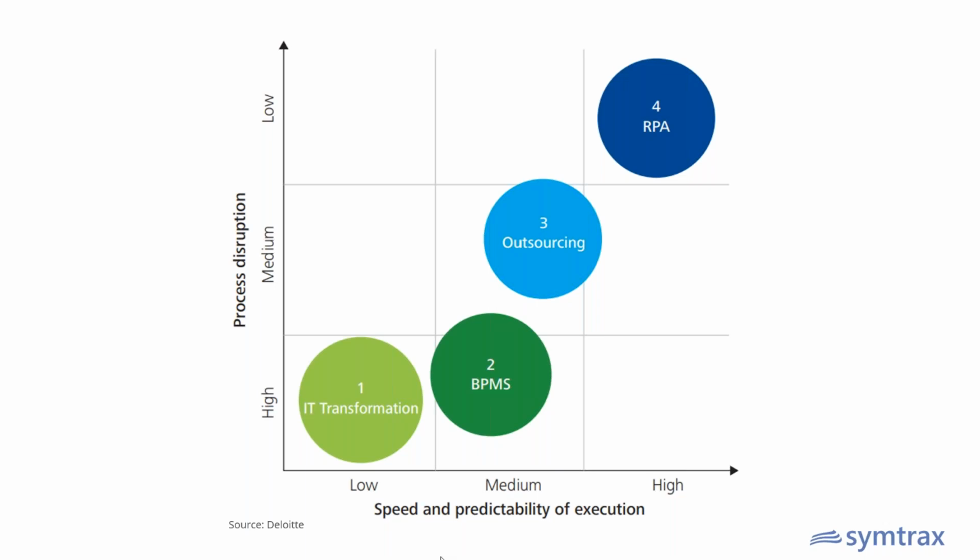To share with you, for example, one document processing might take maybe 5 to 30 minutes, like what I was sharing with you. But with automation, you can reduce it significantly to maybe 1 to 2 minutes per document. And imagine if you have hundreds of documents per day, how much time and how much value you have added to your company. So this is where we stand. Compleo Hybrid will stand on low process disruption and high speed and predictability.